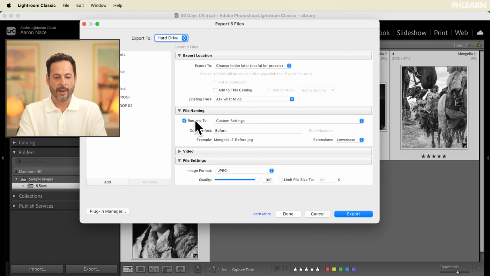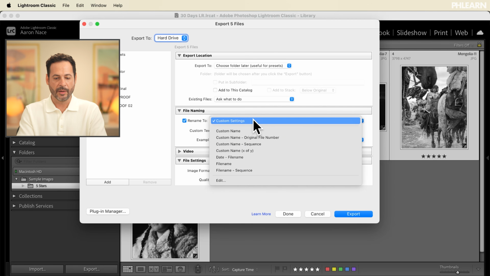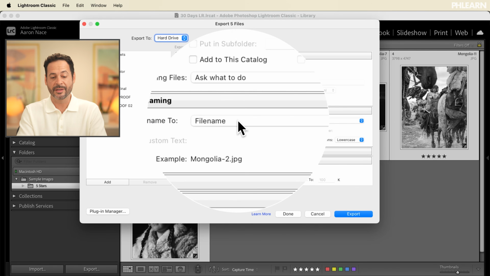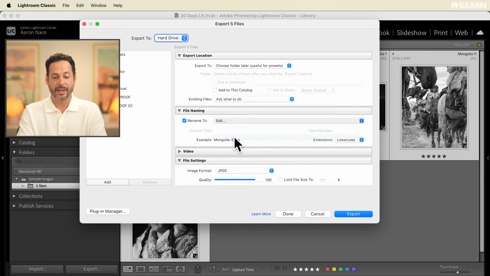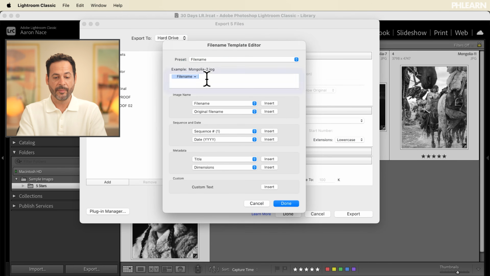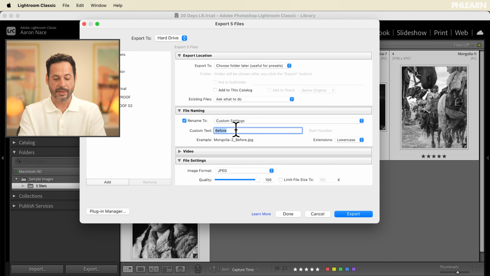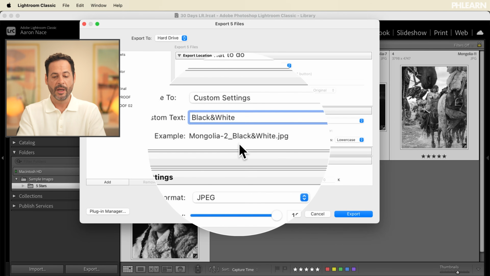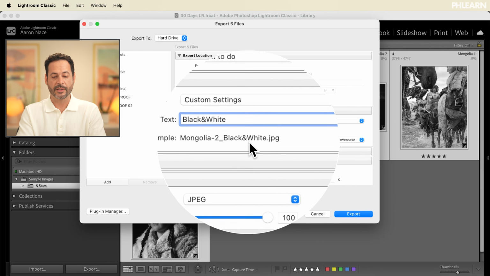That looks good. I'm going to rename them, okay? We're gonna do file name, okay? You know what, this cool thing here that you can do actually, let's click on Edit, right? You can do file name, and then I'm gonna do an underscore, and then I'm gonna insert custom text here as well. Done. And then my custom text, I'm going to call it black and white. Check that out. So this is going to be the original file name, which we already changed, by the way, and then underscore black and white.jpg.